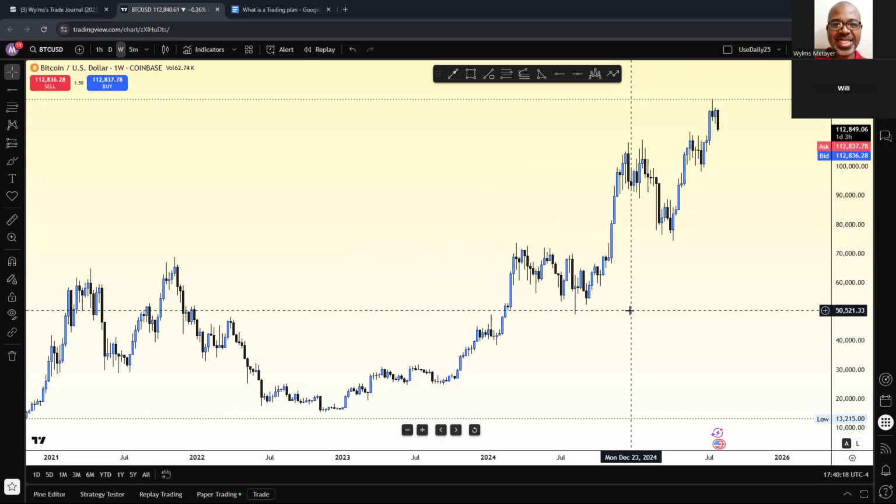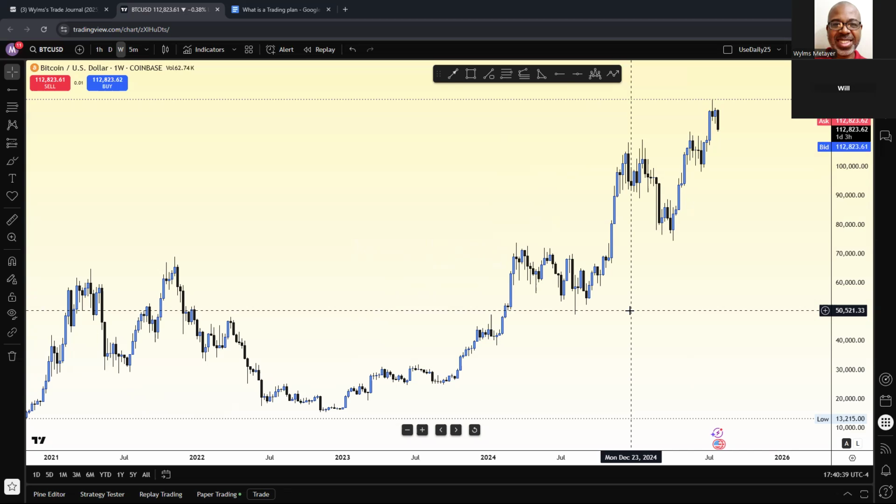The 15-minute and the 5-minute is where I normally would place the trade. Those are where I would enter the trade. But the higher time frames is where you want to analyze the direction of the trade. The higher time frames will tell you whether you're in an uptrend, downtrend, or consolidating going sideways. So it's important that you understand that.